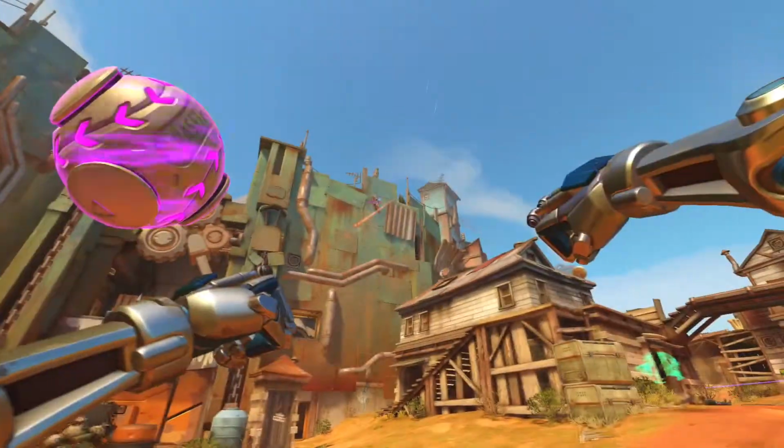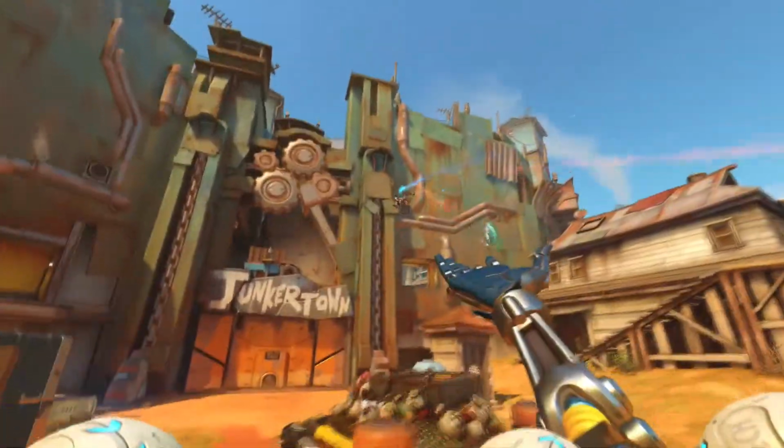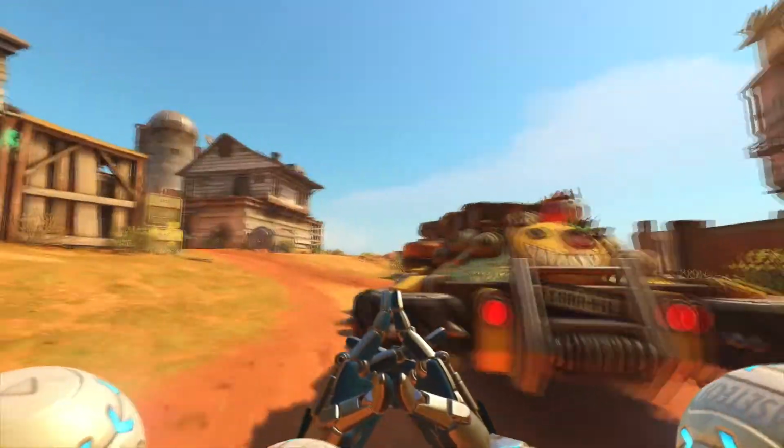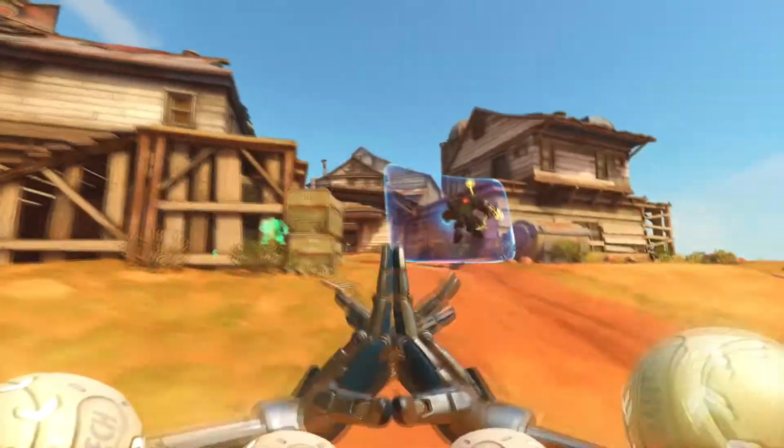All right, there's a Pharah. Look out, Pharah, I'm zoning in on you. Gotcha, headshot. Sometimes I have my moments. It just takes me a couple shots to get the sequence in there, right?